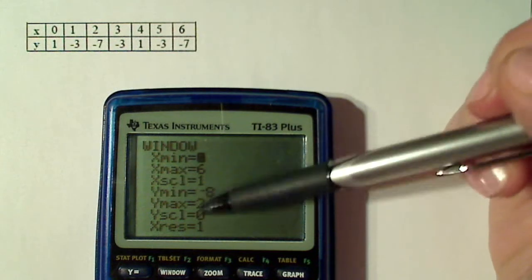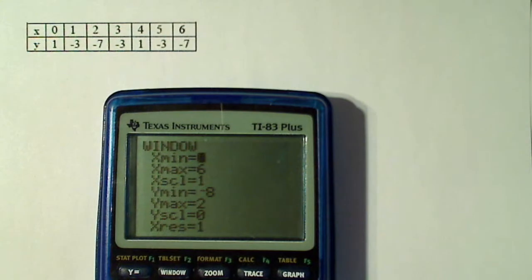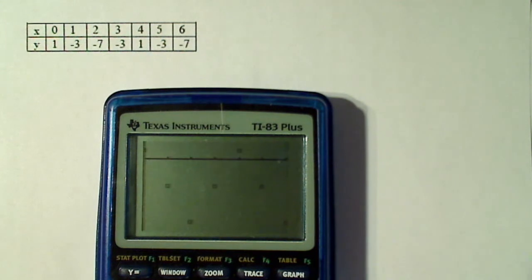That way I get to see everything more vertically. I tend to add extra on the Y max and Y min. And make sure that this is all cleared out here. And let's go and graph the data.